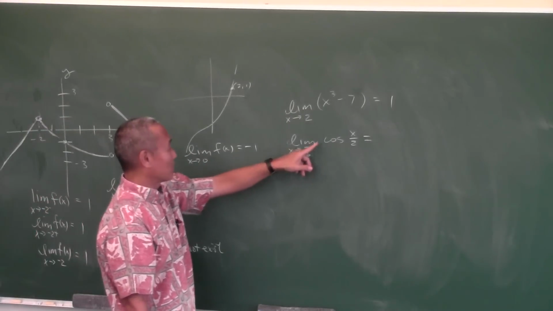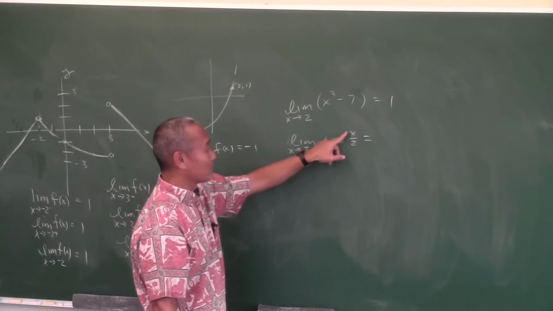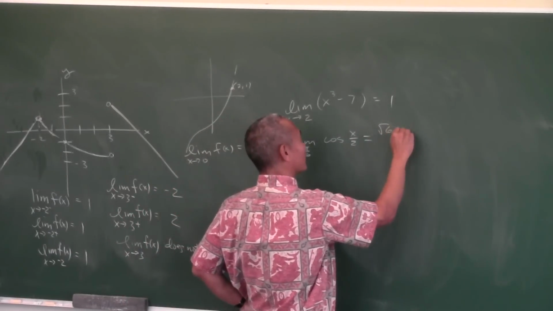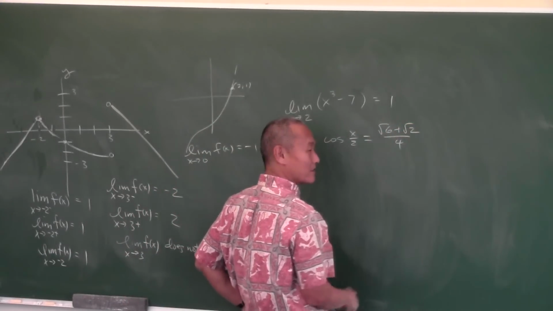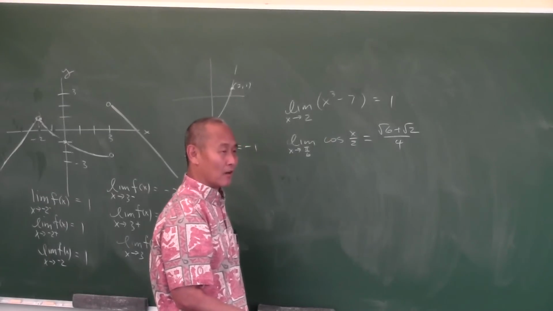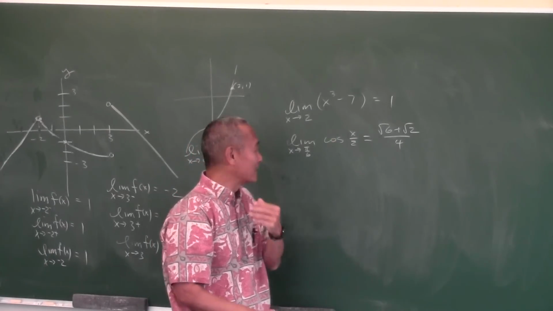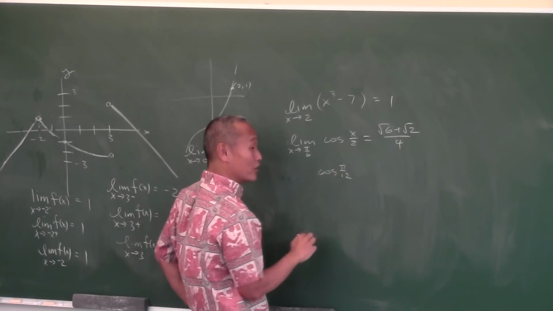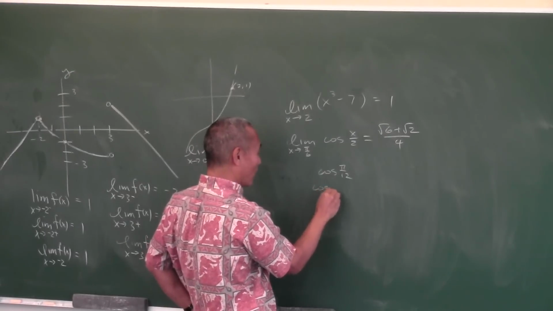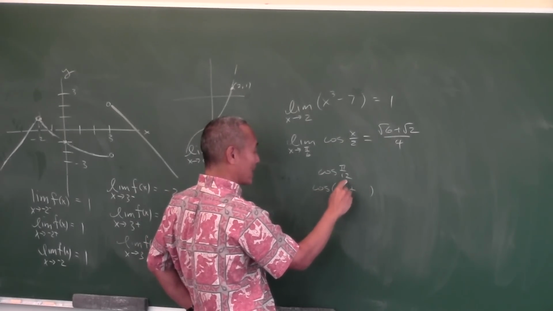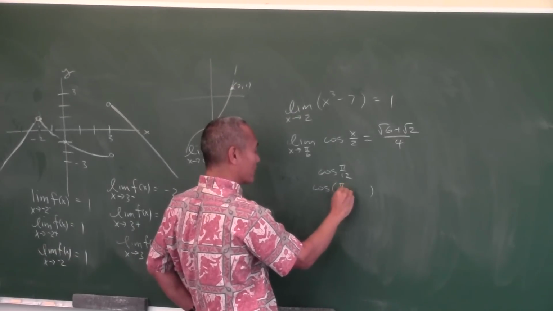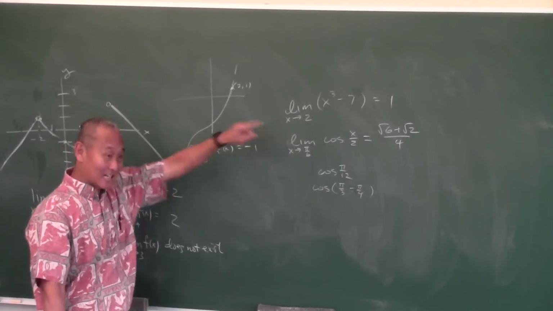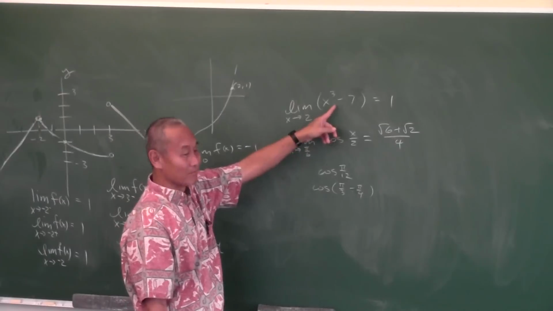Okay, pi over 6. Plug it in, so you get cosine of pi over 12. Root 6 plus root 2 over 4. Remember I taught you the math team secret? No, what about the rest of us who don't even know what math team is? Then, to compute the cosine of pi over 12, you either use a half angle identity or a sum and difference identity. Write this as what? Pi over 3 minus pi over 4, and then expand it, right? That's the kind you get in honors. You don't get these stinking pre-calculus regular kind.